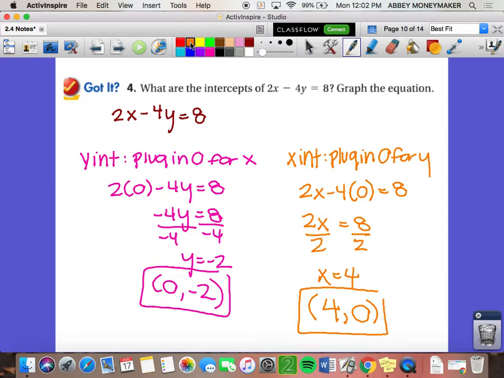A lot of our students will get x and y intercepts confused and how to write them. So we strongly encourage you to take the time to know the difference now. And then you could plot those 2 points and graph your line. It says to graph it, but I obviously ran out of room, so you can graph that on your own.